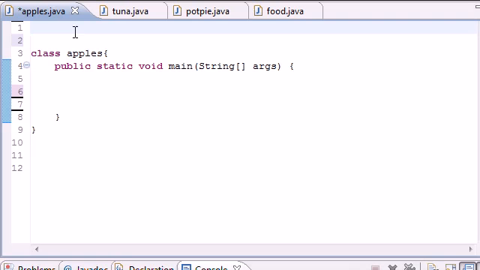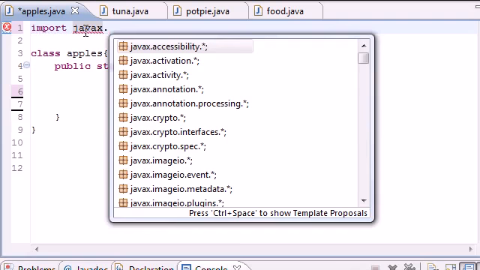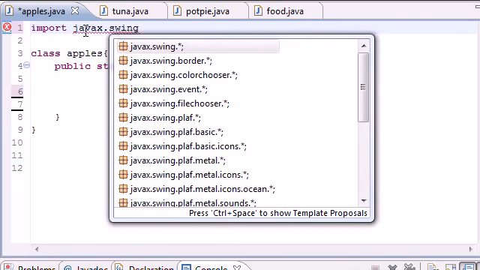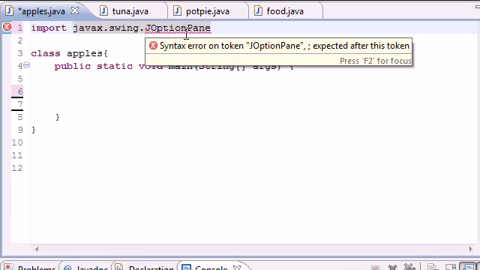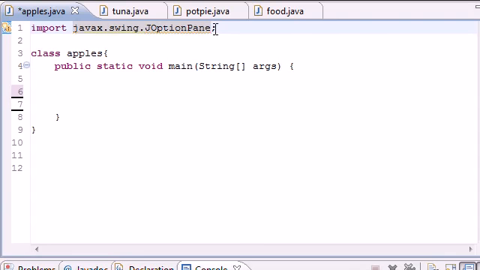To get all those buttons and toolbars, we first need to import the entire class. So before your class, put import javax.swing.JOptionPane, and make sure you type the J and the O capital.